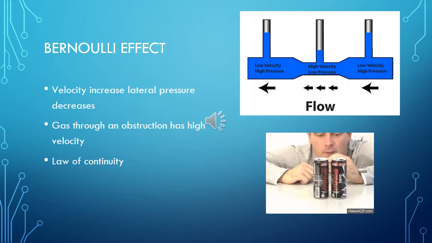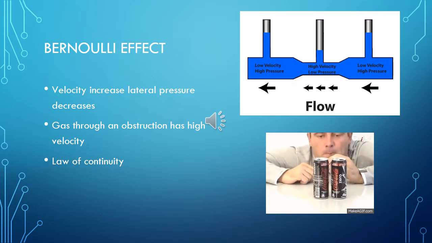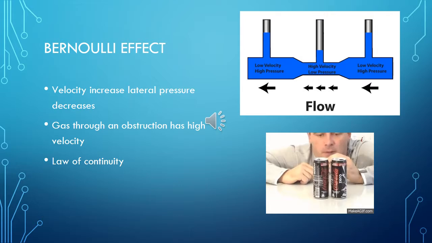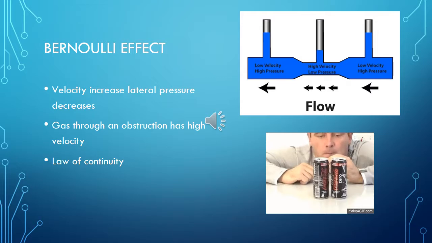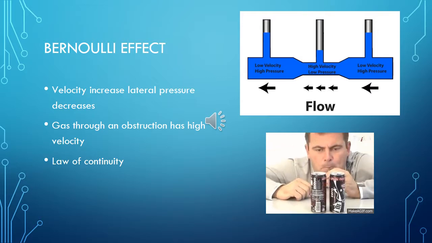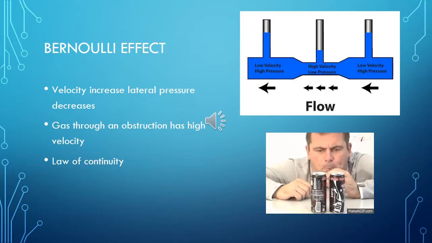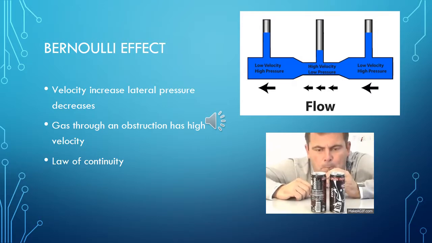And down here in this bottom picture, this is actually a way you can test this if you ever want to impress your friends and be like, hey dude, come look at my Bernoulli effect. If you put two empty cans kind of close together, and then take a straw and blow through the opening between the two cans, eventually they're going to go together because the velocity in that empty space becomes high and it pulls in. It's kind of useful, and I'll show you in these next couple of slides.